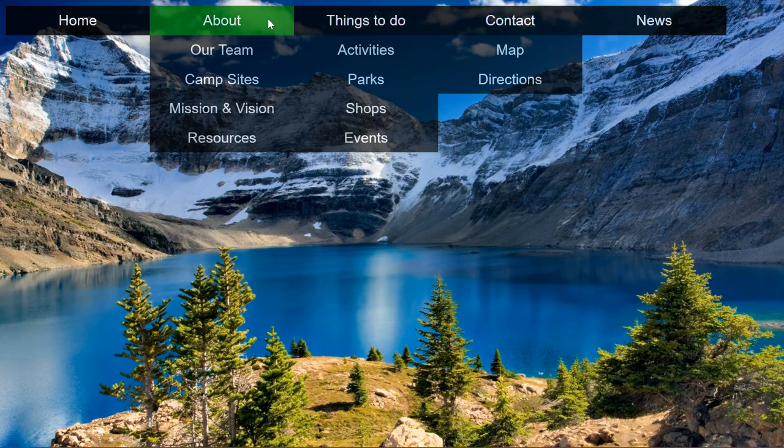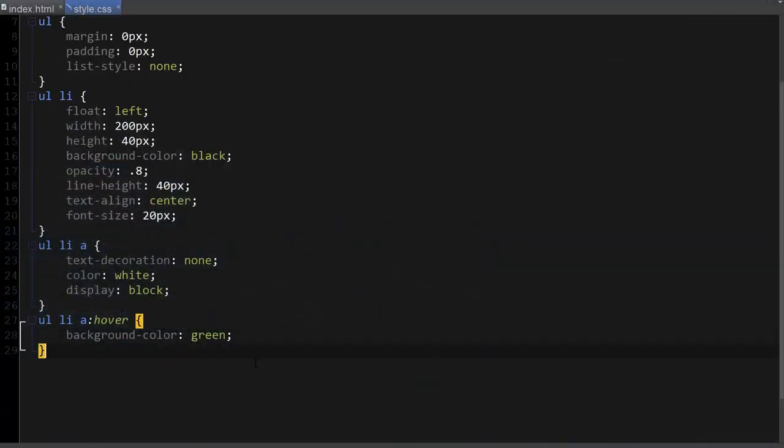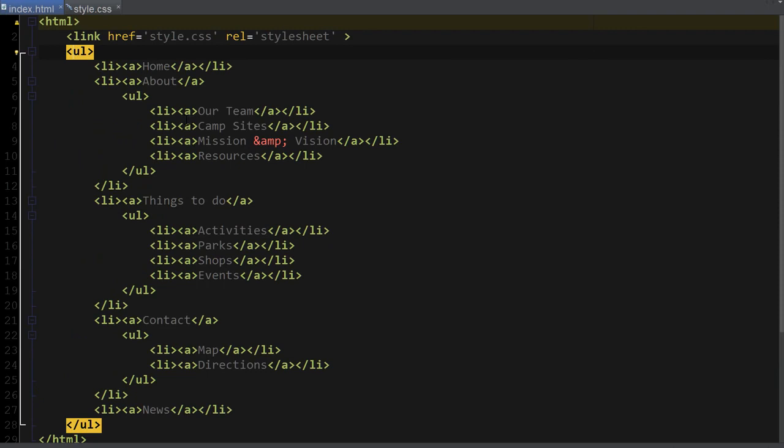In order to do that, we're going to apply the following. We're just going to apply display none to that element. So we're going to say UL LI UL, and display none. The reason we're doing this is because those submenu elements are inside the LI.